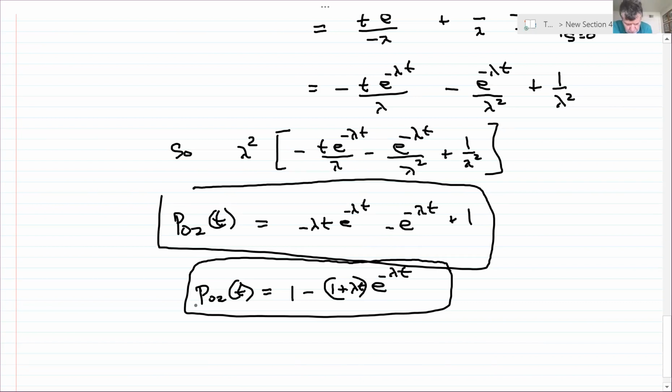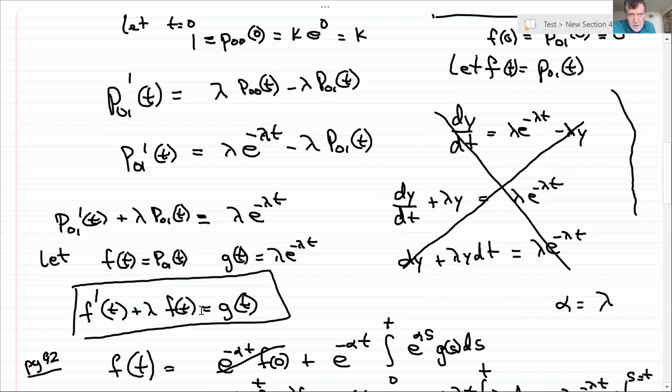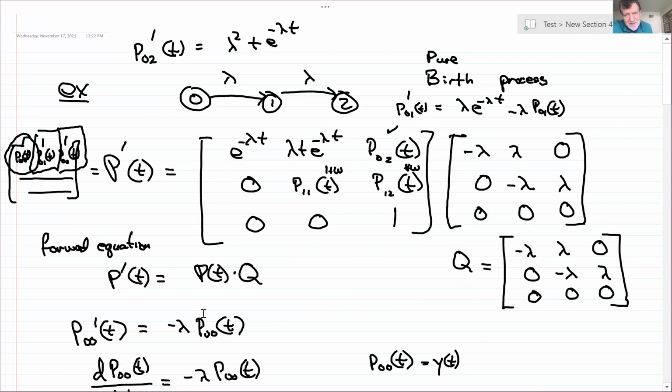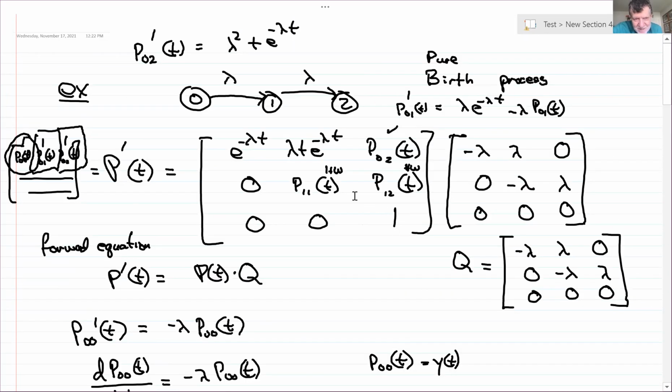Okay. Well, this is done somewhere in the book, so I should be able to check it. Somewhere they do pure birth. Oh, okay. I think it's in section, page 94. Oh, but it'll take a bit to check. Well, maybe there's another way to check. What would be the other way to check? Oh, you're not going to like it. Actually, I don't like it. Okay. But I realize now there's a totally much easier way to do this. What's the much easier way to do this?